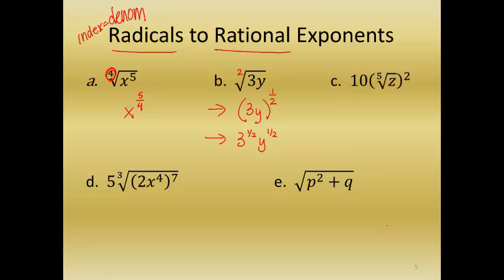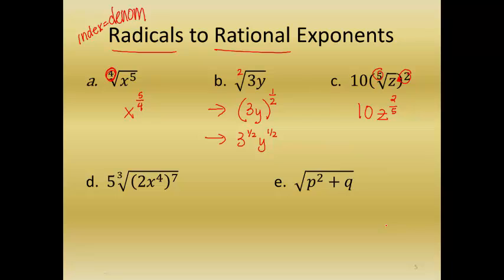Okay, the next one. Remember how I said that this 2 could either be on the inside or the outside? Well, it's fine. That makes this z to the squared goes in the top, 5 goes in the denominator, and then I put a 10 out front. I don't need parentheses around anything because the 10 does not have the radical right now or the exponent, so it looks good.